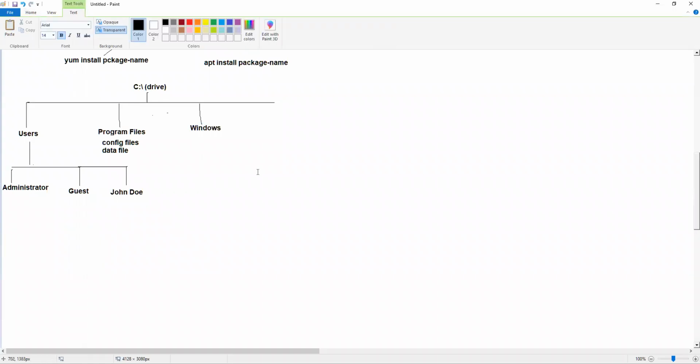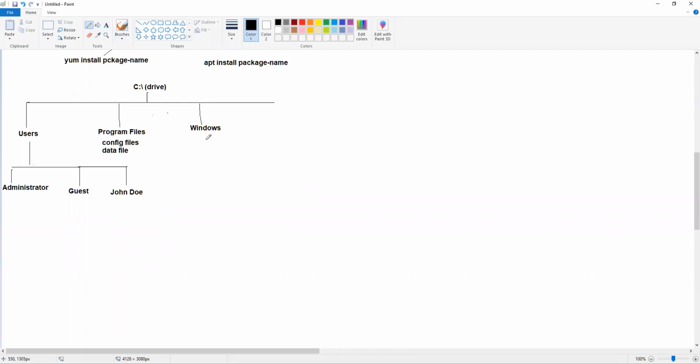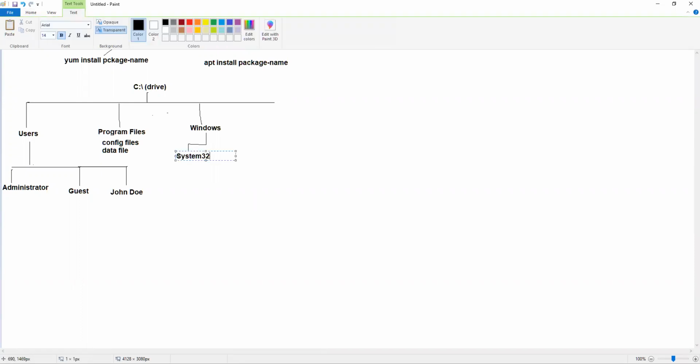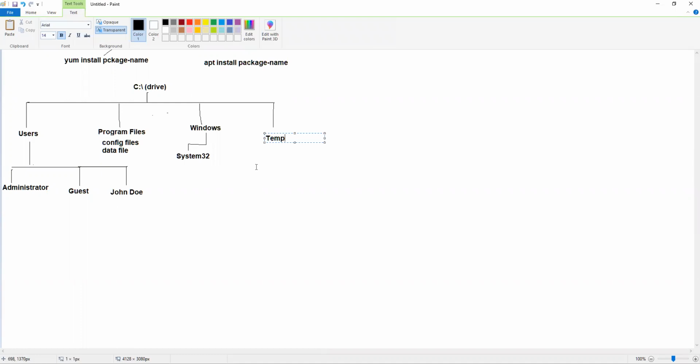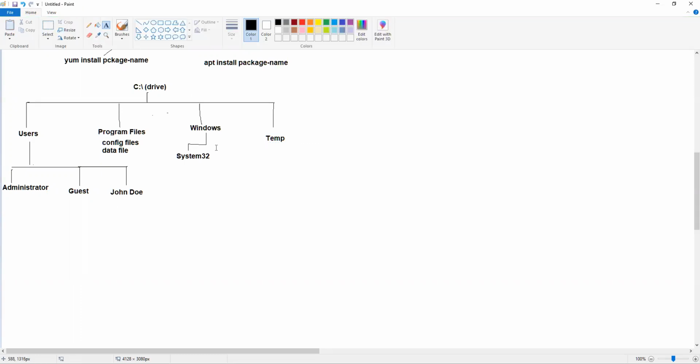In Windows, there are a few directories, and one of the important ones is System32, where you have all the system-related files, the whole operating system that is installed. A directory like that, and then you have a bunch of files there as well. Another one you normally have is Temp, where you temporarily store data, and the same exists inside Windows as well. There are two types of temps, but let's not get into that. It's just the basic file structure that we want to see. You can imagine this in your head: this is the file system, this is the file directory.